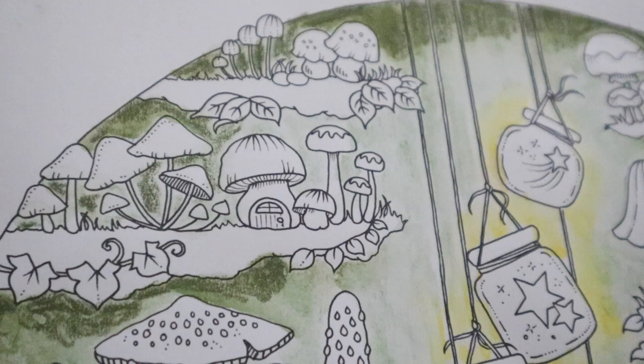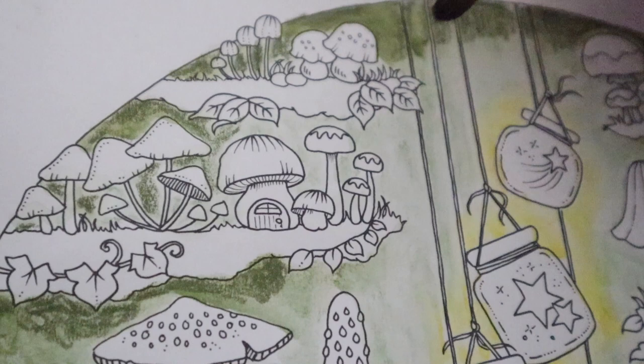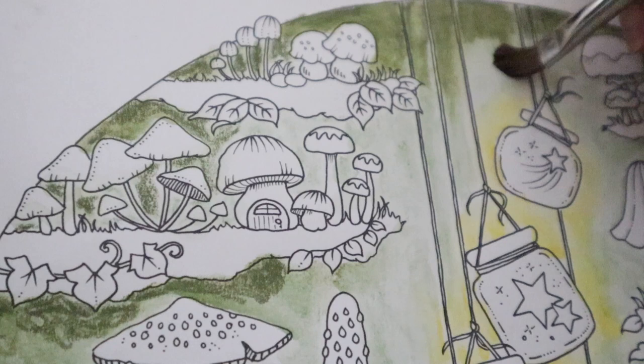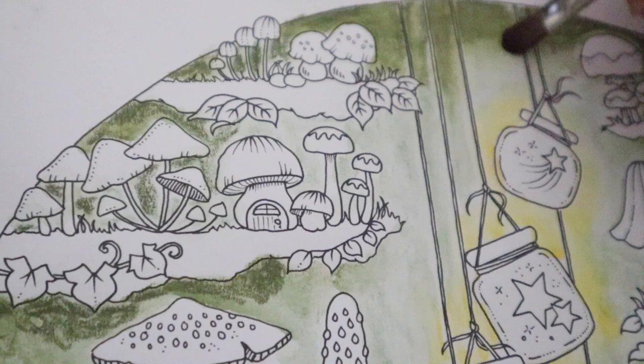I think I'm going to need a little bit more than that though, so I'm just wetting my brush a little bit more and then I'll go ahead. I've also got a really fine paintbrush, and I'm going to use that in between the mushrooms to darken this up. I wanted to do a normal paintbrush because with the water brush sometimes you get so much water in, so you're diluting the color a little bit. So I wanted to prevent that and make sure that I have some really nice dark green areas. If you don't have normal paintbrushes, that's okay, just use your water brush if that's what you're using, and just be very careful that you're having it fairly dry.